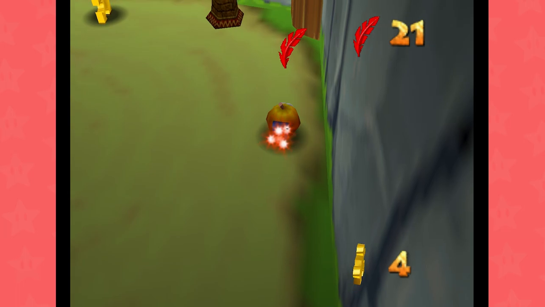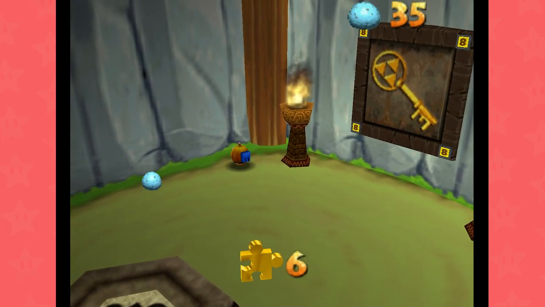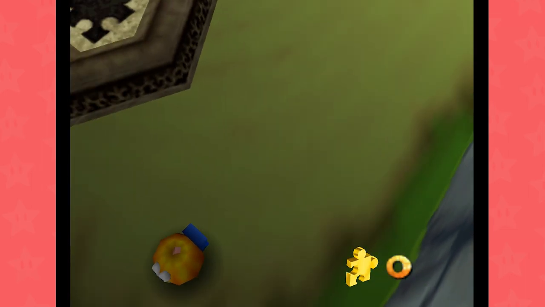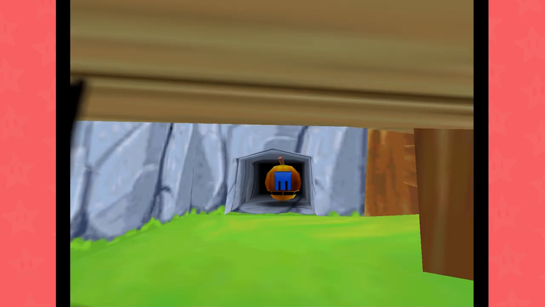Oh, hey, there's a secret opening over here. Super scared. Oh, okay. Okay, awesome. 5, I'm only at 5. Bruh. I don't have enough jiggies, unfortunately. So, we're gonna have to go back again and search for more, which is poop.